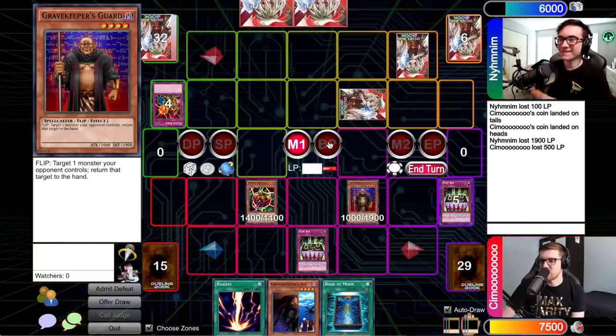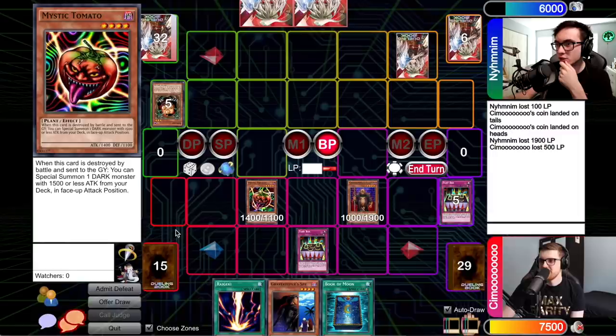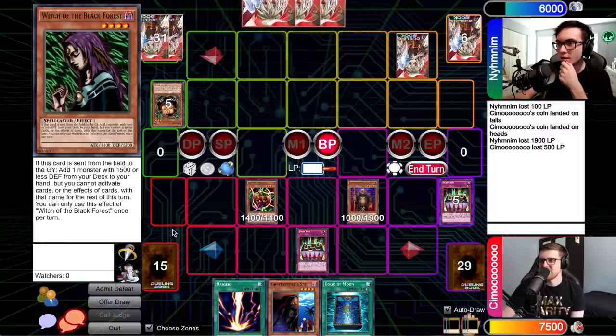Let's do this. All right, we're going to put guard to attack. Let's see what the set is. Right. Show me the spy. It's Sangin, so I'm going to get that Sangin search. I'll pick up a witch. Just rotating one for another.